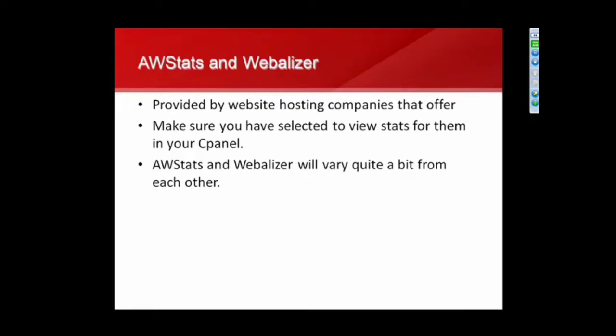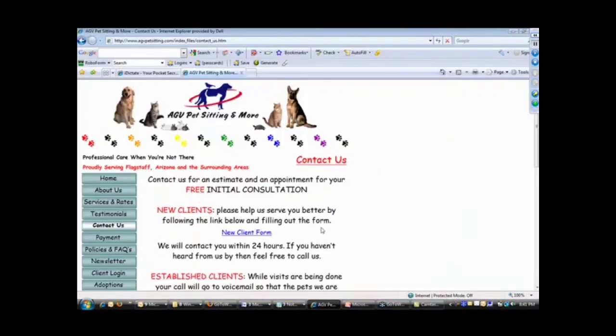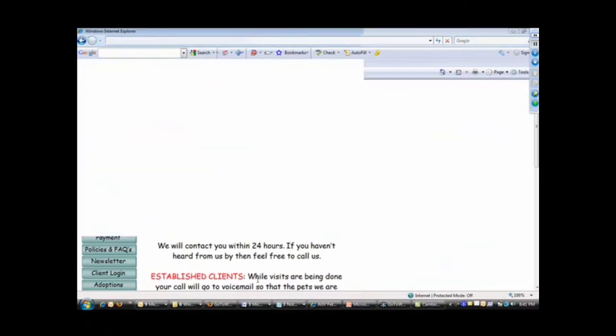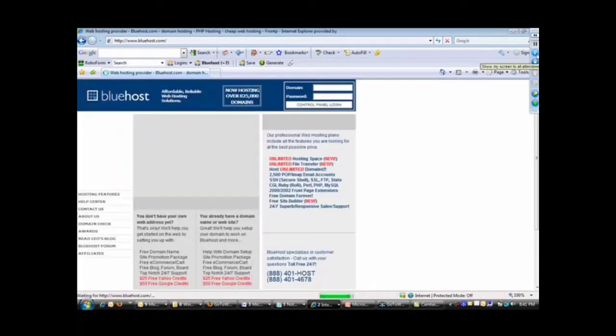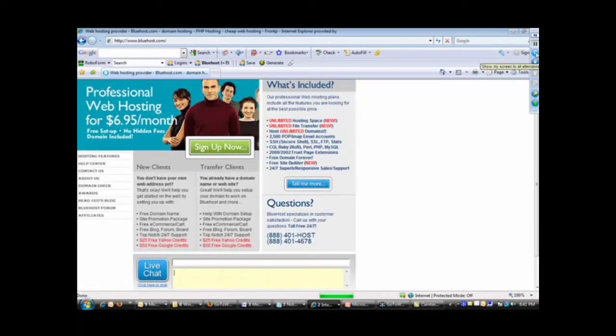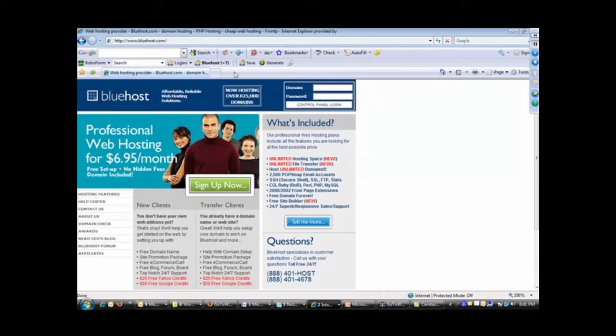But I like to use them as a gauge, a trend, to see how my traffic is doing. Is the traffic increasing? Is it decreasing? What kinds of things are causing it? That's what you want to look for with these tracking programs. So let's look at an example of each of these programs. I'm going to log into a cPanel here really quick. Let me pull that up here. Okay, so I'm logging in here, and I'm going to make the screen live in just a moment for everybody.